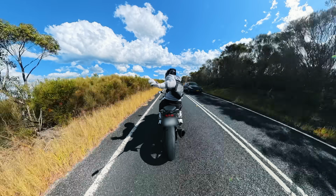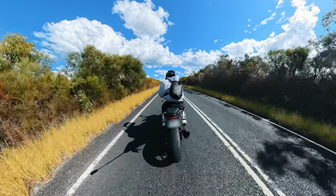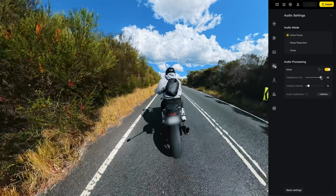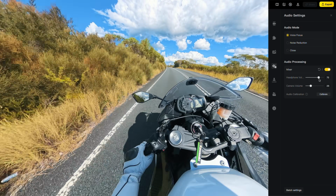So right now on the X5 mounted behind me, I have dual track audio enabled and it is connected to my Cardo Edge. And later in post, I can mix the audio, making the audio from the X5 louder or the audio of my mouth louder to an audio level that I like it, and I can motovlog like that.